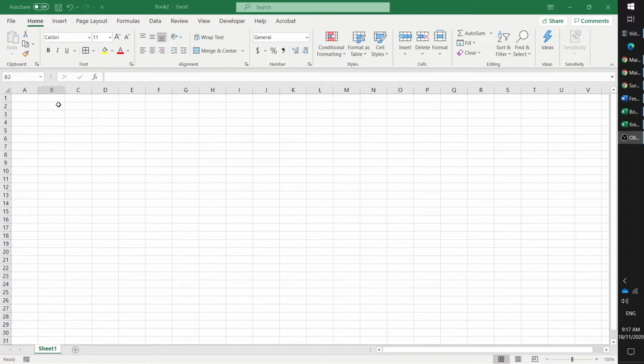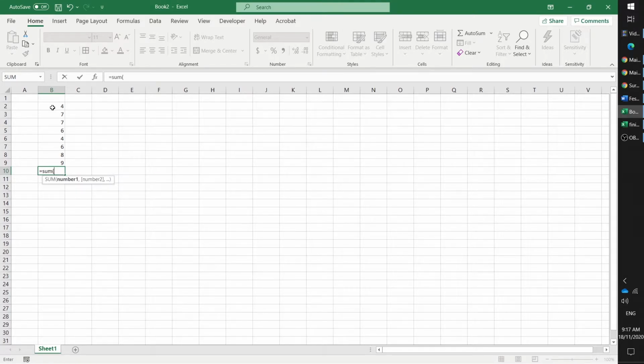Alright, so Excel, generally we've got numbers, so let's just spam some of those in. Fantastic. Coolest thing about Excel is you don't have to do the maths manually. You can make formulas. It's like a really awesome calculator. Let's press equals. All formulas, no matter what they are, always start with an equals. So if we write in SUM, open bracket, we can plus all these numbers together by clicking and dragging a selection. Press enter, it adds them together.